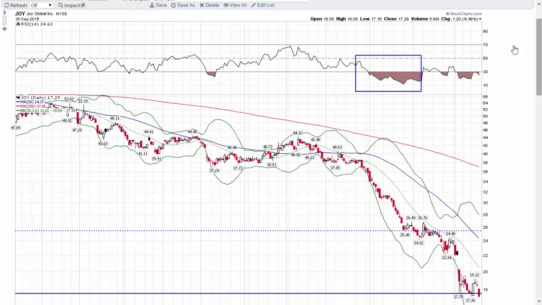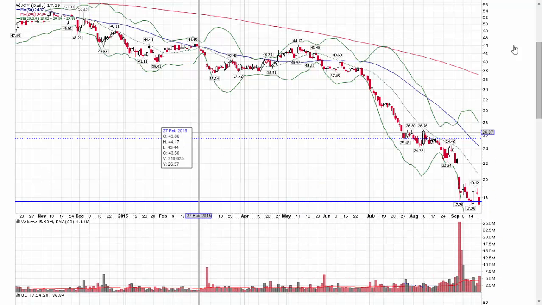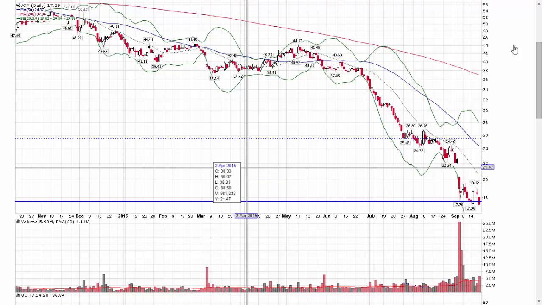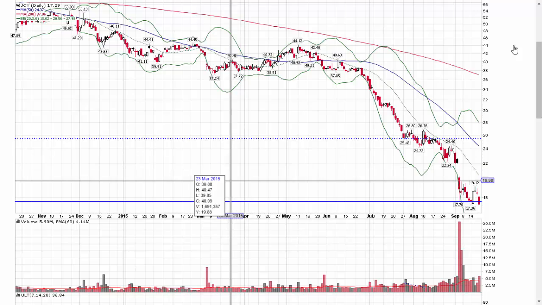So now it's time to update this chart. So I'm going to do that. I'm going to be right back with new support and resistance levels. What these annotations do is allow me to draw focus to a particular observation that I see on the chart, for the member who may not have such a discerning eye for what I am looking at. So I'll be right back in a moment with an updated chart of Joy Global.